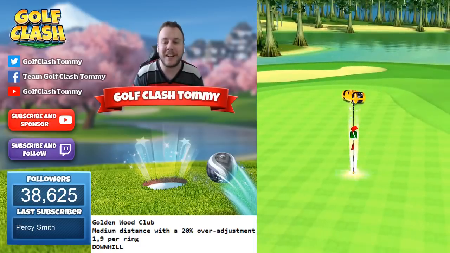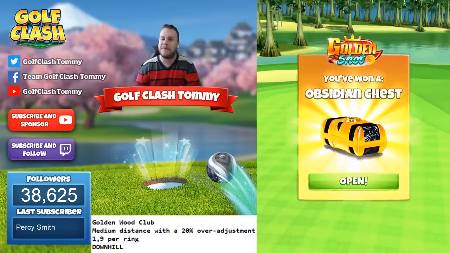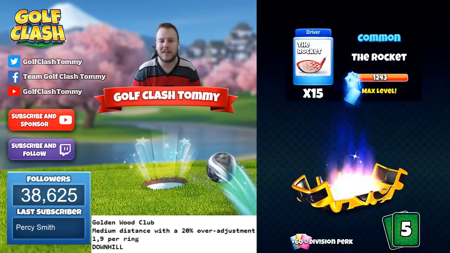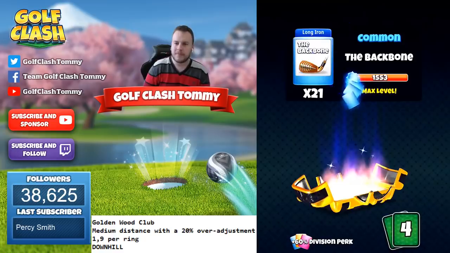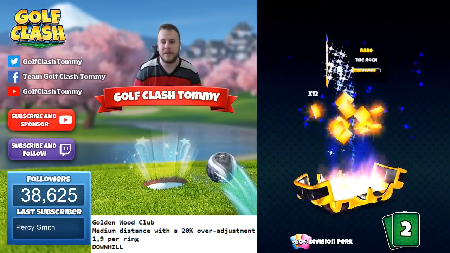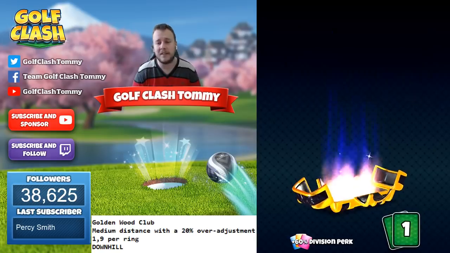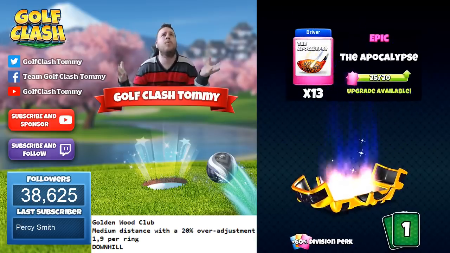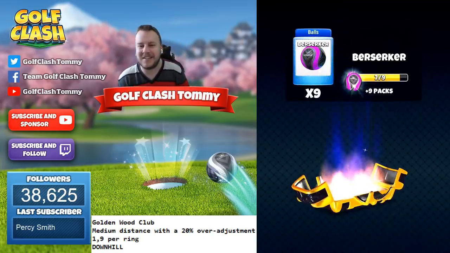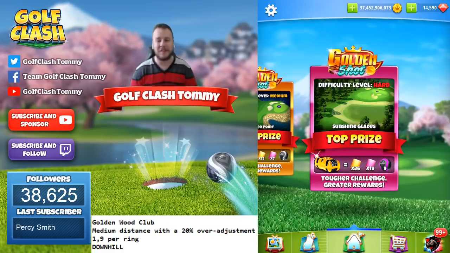Can we get something good in this chest? Not any boomerangs. I don't want any boomerang. Can we get some good cards? The Rocket. The Backbone. We do have the Malibu. That's a good drop. The Rock. That's decent, you know. Oh! Yes! There we go. Apocalypse cards to level 4, but also the Berserker ball.